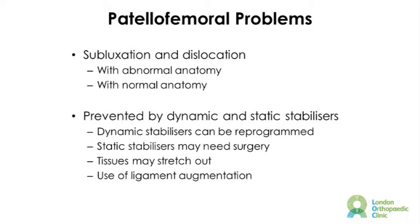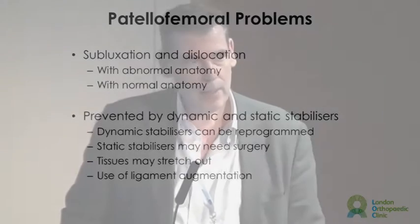So the real problem in hypermobility that I see is patellofemoral joint problems. And that really comprises subluxation, where it doesn't completely come out of joint, but one part lies across the other part, and dislocation. Now, we see that in people without hypermobility in the presence of abnormal anatomy. People who've got a very flat femoral groove, people who haven't got much in the way of a patella, where it's dysplastic in the trochlear or the patella shape is wrong. We see it in people with an elongated patellar tendon, the patella alta situation, where the patella is faced with a choice of taking that shortcut around the side of the lateral femoral condyle.